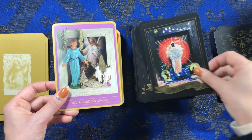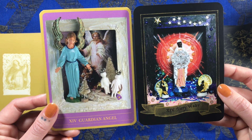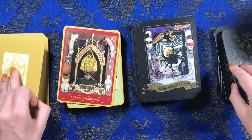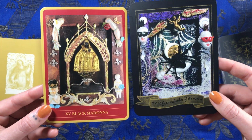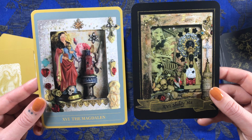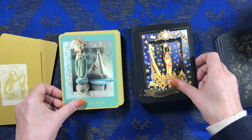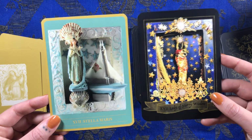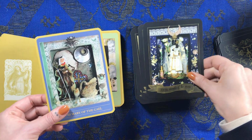Another thing that I want to do is spend more time with the really good guidebooks of decks that I have. And these are interesting outside of the deck even. The deck doesn't necessarily need them. You can read any deck with any sort of tarot knowledge, like you can read Marseille like you're going to read an RWS if you want to. But I really find that these decks give different readings. And it's nice, I'm glad I have both of them.